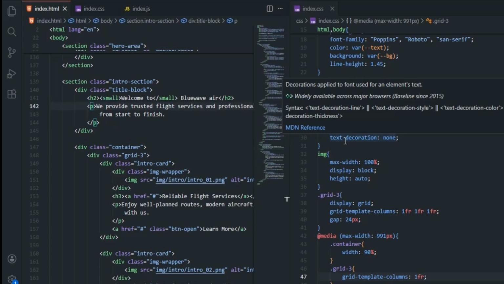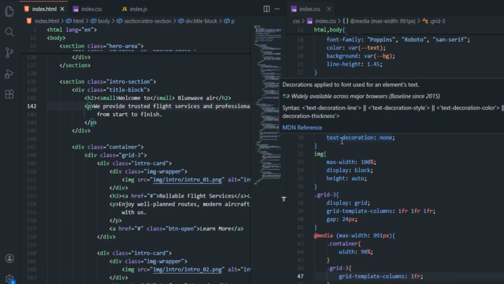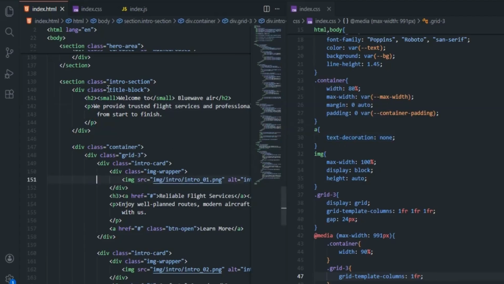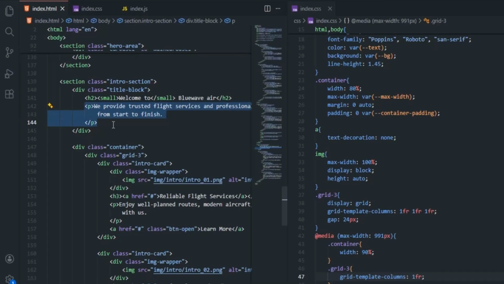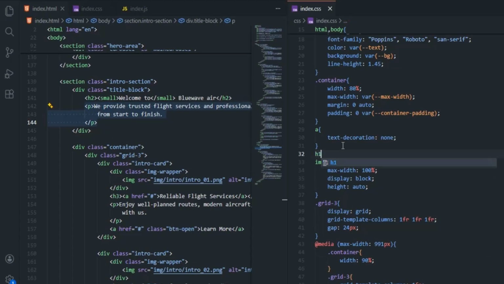So we want to give our H1 to H5 a general styling and also our paragraph tag a general styling. We can still call them later using the title block and then H2, or title block and then P. But it's also good that you give a general styling in case you forget to style them later. So for our H1 to H5, these are elements we might be using later in our code.